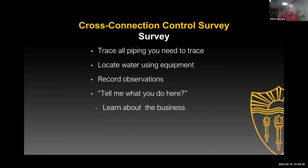You want to talk to people and find out what they do there. You can trace the water lines to a point. I can go outside this building — it's basically just an office and classrooms — and find out where the water goes in, but beyond that I can't follow the line purely from there. I might be able to go into the basement and see where the fire sprinkler line comes in as a separate line, but I can't necessarily follow every line.